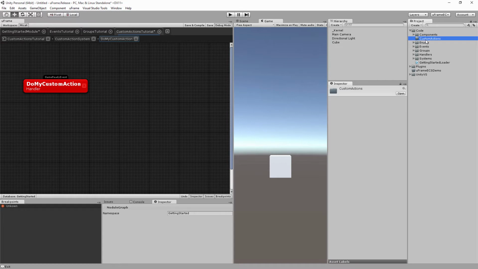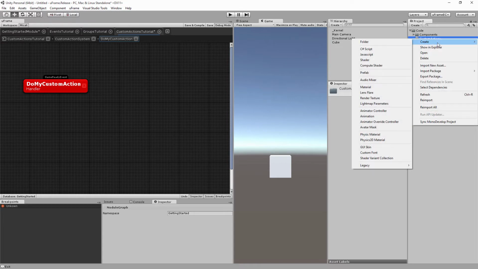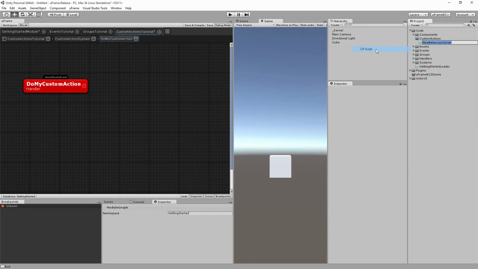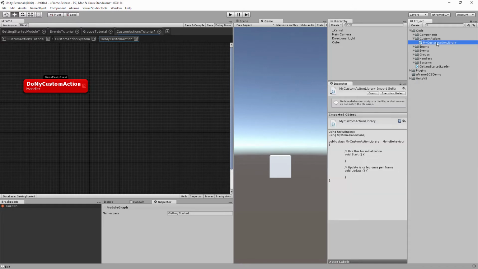I've already got a folder here for custom action, so I'll just use this and create a new C# script, and let's just call it my custom action library. There we go. Let's go ahead and open this guy up.